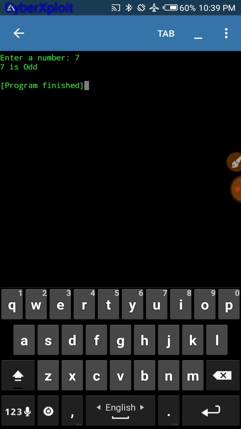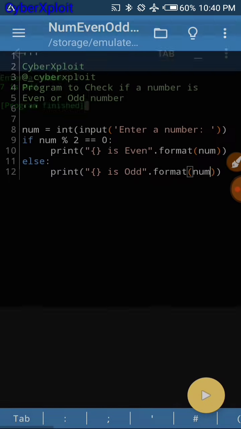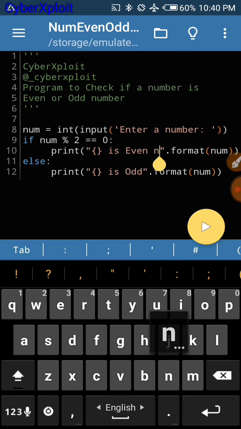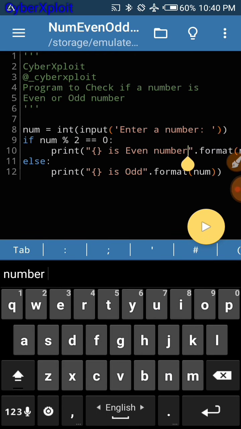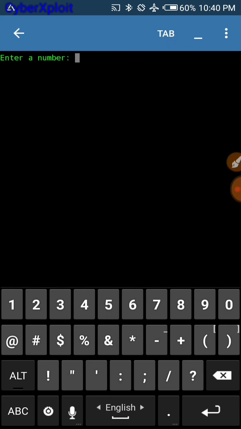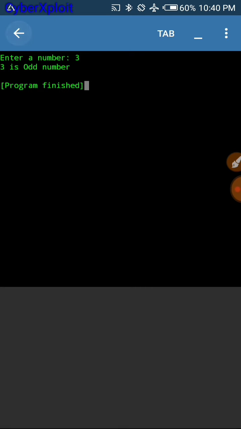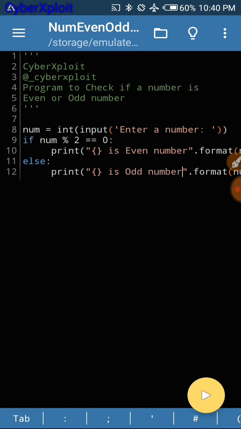Let me correct that. Let's run the code and check. Enter a number. We'll enter 3. You see, 3 is an odd number. That is the first method using the format function.